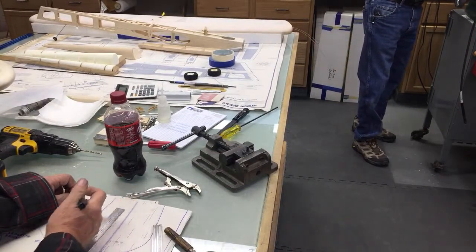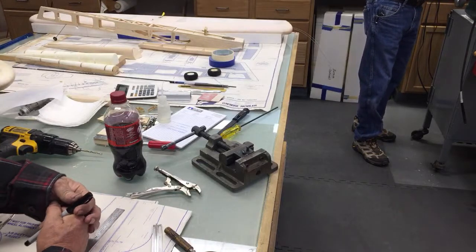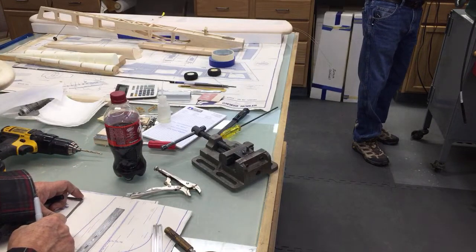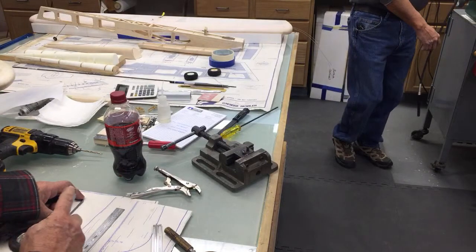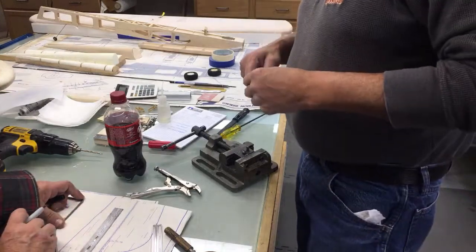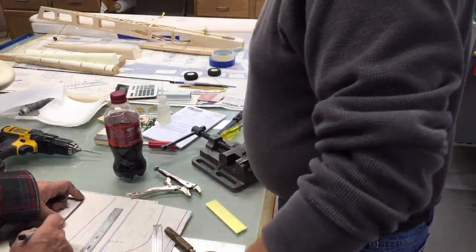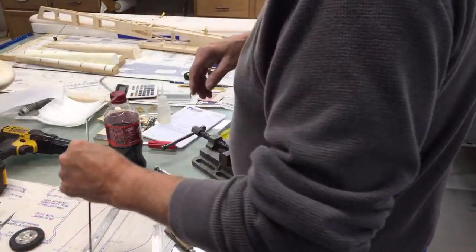So we want this a little bit longer. You see this hanging here? Yeah, what's that for? Oh, yeah. Flexible shaft. I want the inside measurement. So it's right there. Okay, that's where you want the down bend at now. Yep.